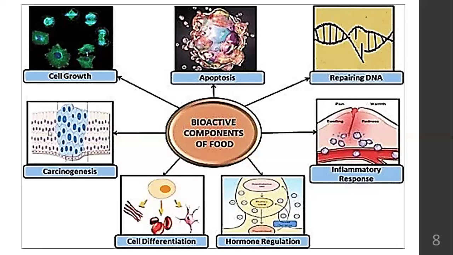You can see here the pink cells and the blue cells. Pink cells have a controlled cell differentiation and cell growth. It is very much regulated. But this blue patch, the blue tissue here, has uncontrolled cell growth, not in a specific line, not in a specific order, not even the healthy size of the cells. So this is a tumor, this is a cancer. To prevent that, you also require bioactive components in food.